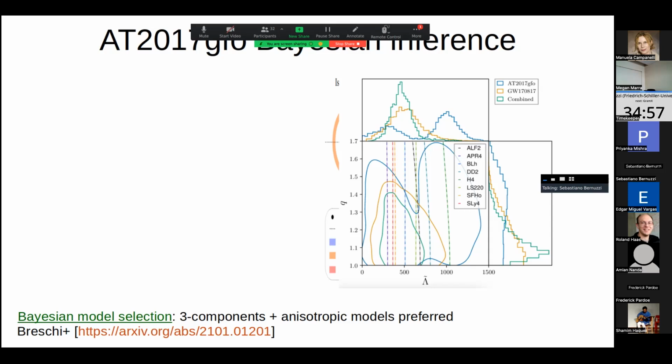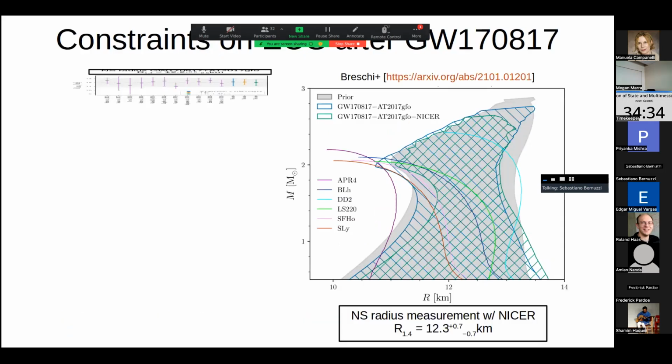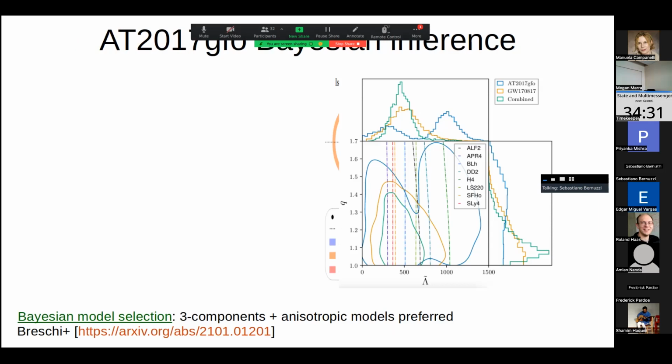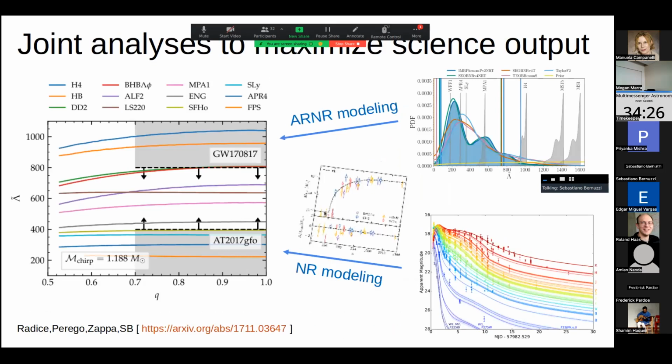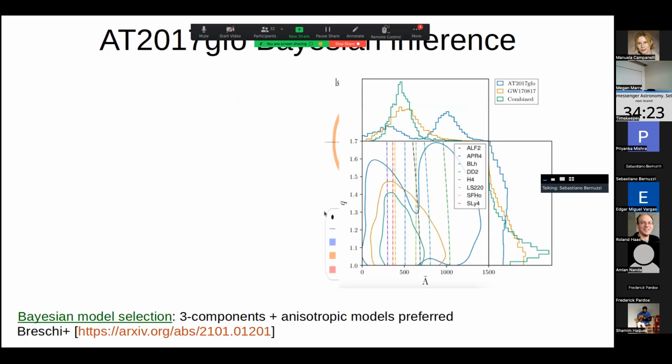In particular, this model allows you to consider kilonova light curves from multi-component ejecta, meaning you have different types of ejecta mechanisms, as you would expect from what we know and from our simulations. We consider isotropic and anisotropic models, and so on and so forth. And indeed, using this type of analysis, we have been able to do the thing that was discussed qualitatively in the previous slide, in a fully Bayesian way.